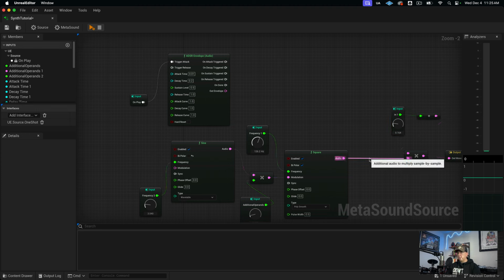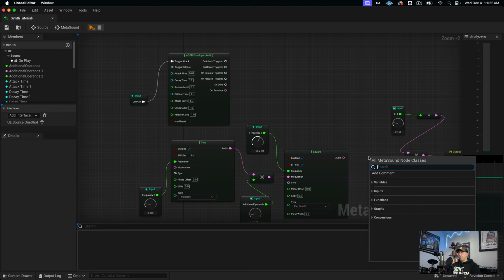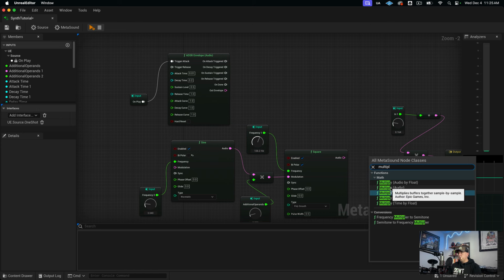So I'm going to disconnect the oscillator from this multiplier node just by doing that. And now I can create another multiply node, and I want to multiply two audio signals.